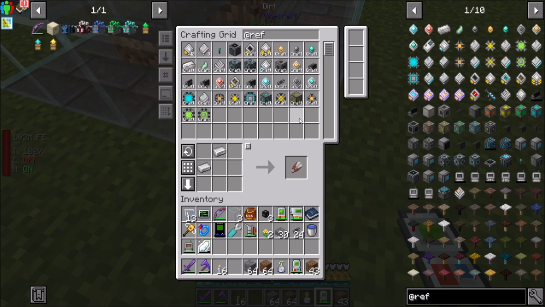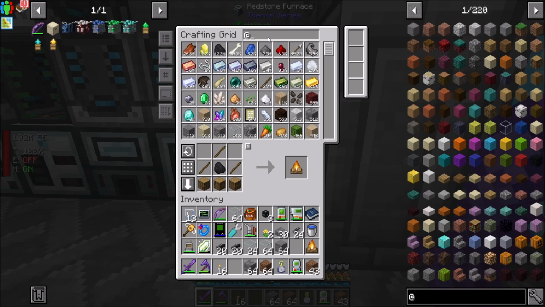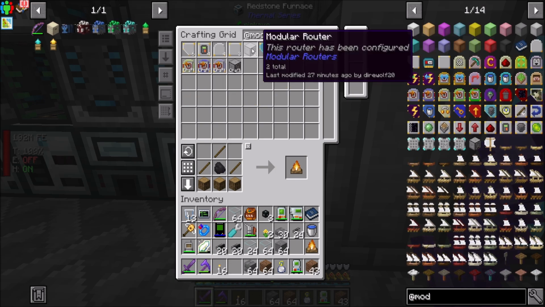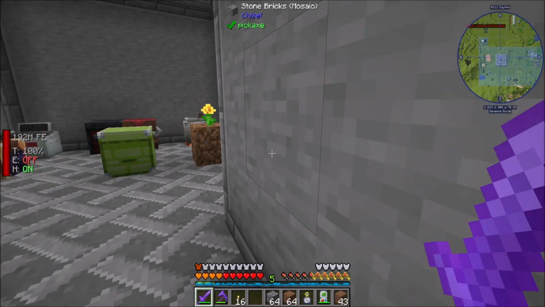I'll let everything craft and be right back. I'm curious if this will work. Alright, so if I'm looking at all this stuff here, I don't think I need the interface because I can connect the modular router to the same interface. I might do modular router. Let's just see if this works. I have no idea if it's going to work or not. I legitimately have no idea. I don't need another network receiver. I haven't made the beehive yet. I will. And that looks cool.